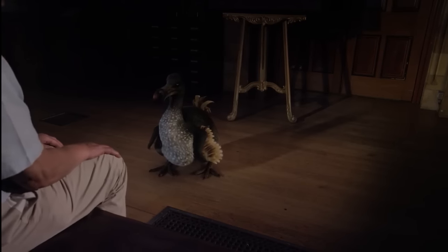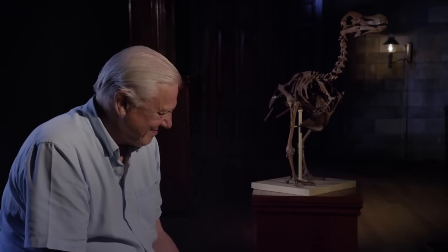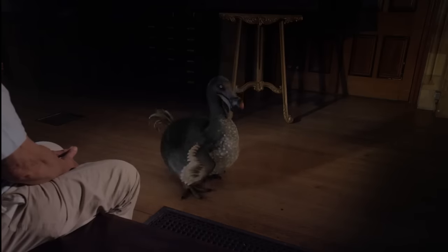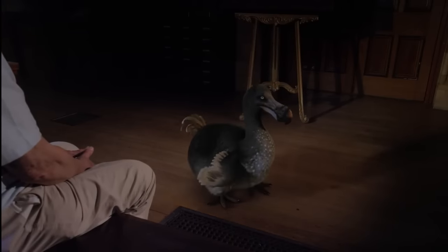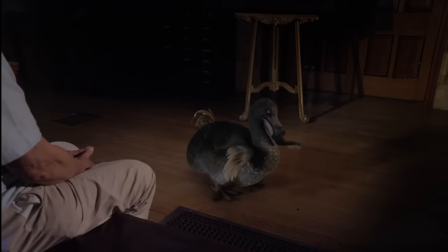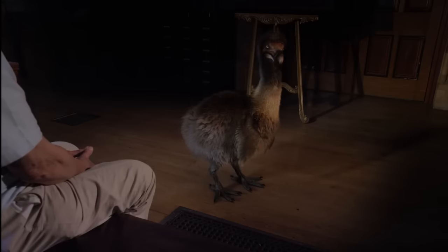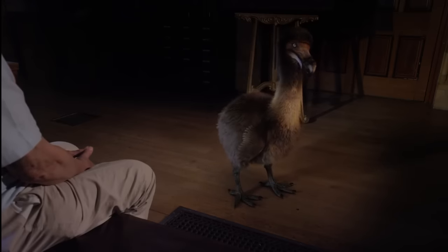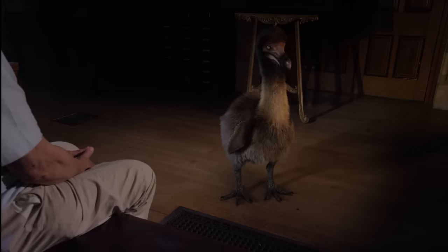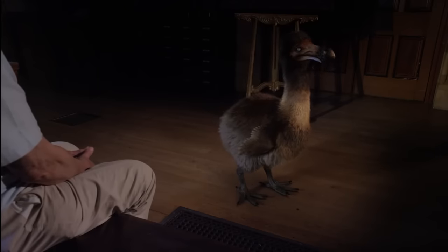This funny, dumpy creature is how the bird is usually represented these days. But I've seen quite a lot of flightless birds over the years, and this one doesn't quite ring true. An examination of the way its thighs join its pelvis has shown that in life it actually stood much more upright. We now know that its feathers were probably a lot fluffier than in that painting. We also now know that it was related to the pigeon, and some experts suggest that it made a pigeon-like call, doo-doo, doo-doo, which gave the bird its name.